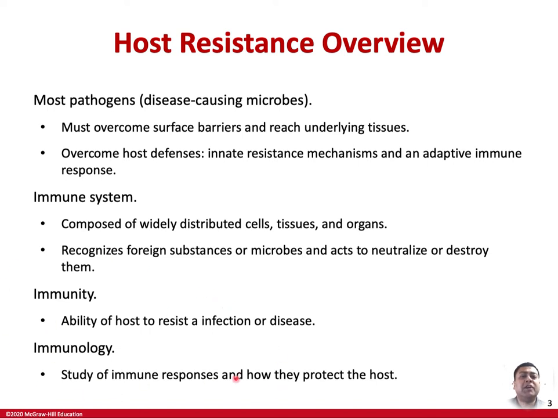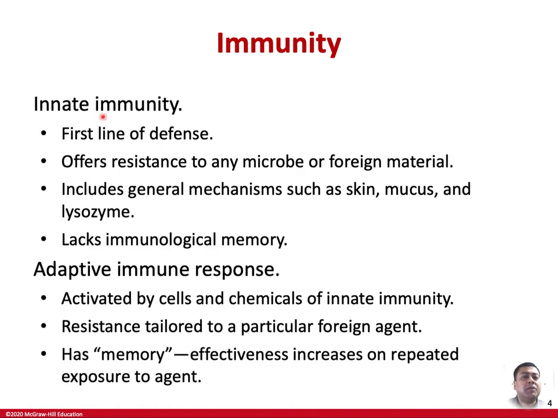Immunology is basically the study of the immune response and how it protects the host, in this case human beings, or us. So first we are going to talk about innate immunity, and we call this one the first line of defense. This offers resistance to many microbes and foreign materials which could be detrimental to our cells. These include general mechanisms like the presence of skin and mucus. All the bodily openings that are membrane bound always have a moist layer of mucus on them. And also lysozyme, we're going to talk about that. And these lack immunological memory.